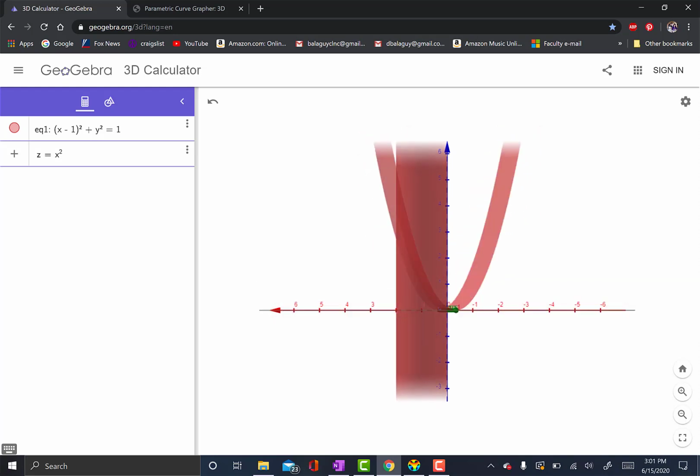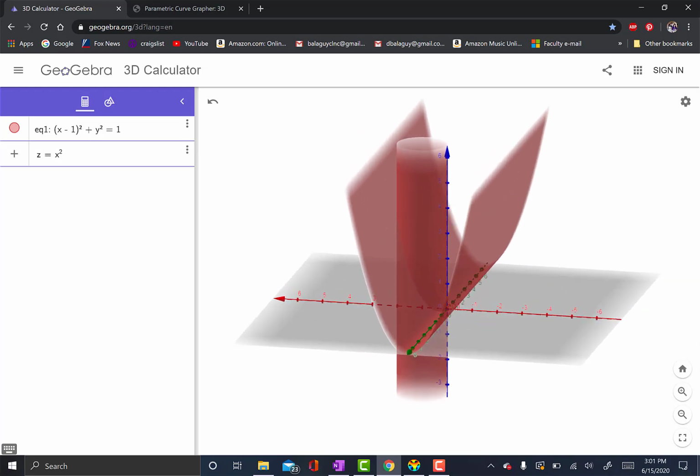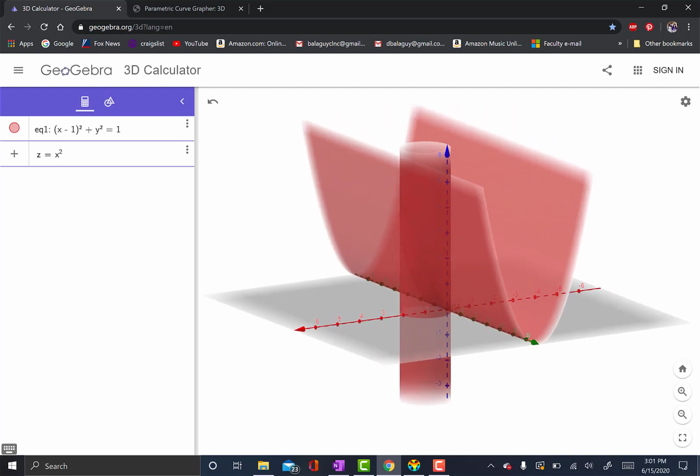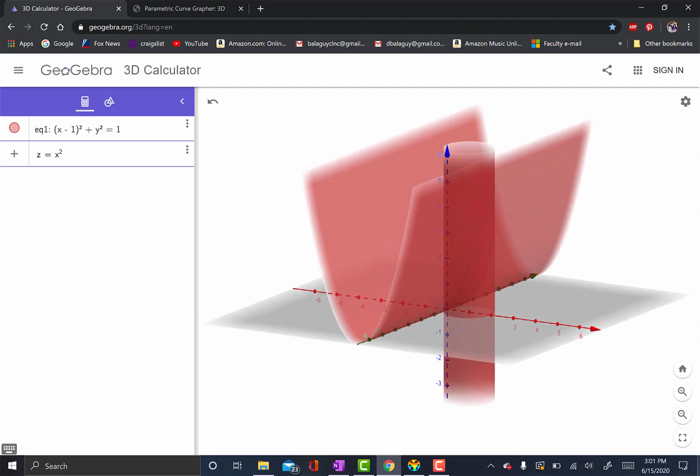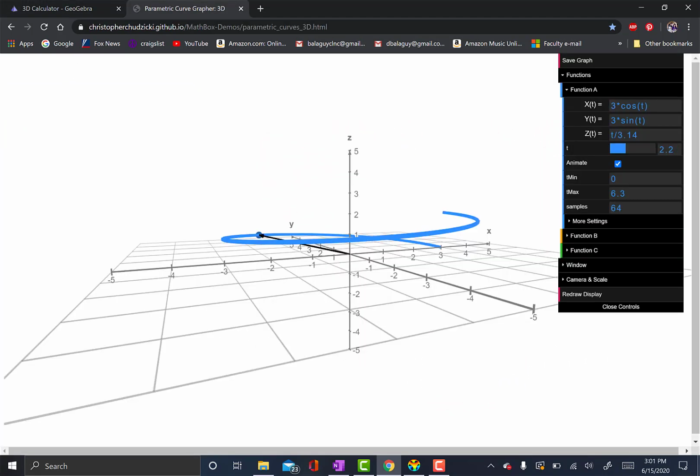tube. Now, because it's so darn difficult to see, let me get out of this program and use another program that allows me to sketch the graph of a vector-valued function instead. Now, as I recall, changing my equation, I'm just going to come over here and edit the equations that are there. I have no idea what this program is, everybody. Every time I do this, I just go online and whichever one looks easiest to use, I use. So it does say Christopher Chudzicki, github.io. Okay.